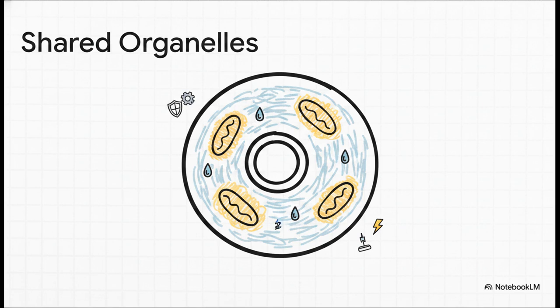So let's quickly walk through this shared cellular machinery. First up, you've got the nucleus. Think of this as the command and control center of the cell. It's securely holding all the critical DNA and the genetic blueprints you need to run the entire operation. Then there's the cell membrane. This is basically the border regulator. It's a highly selective, protective envelope wrapping around the cell, strictly controlling what vital materials are allowed in and what waste gets kicked out.